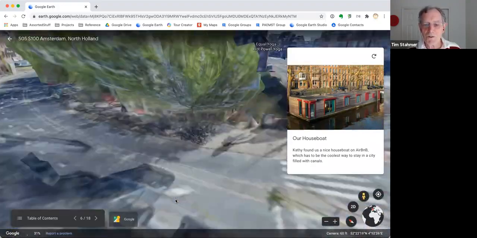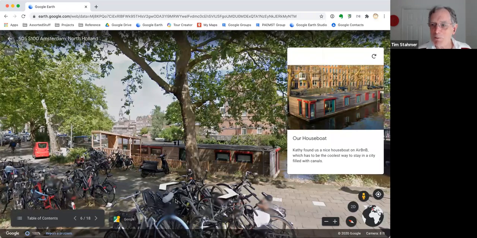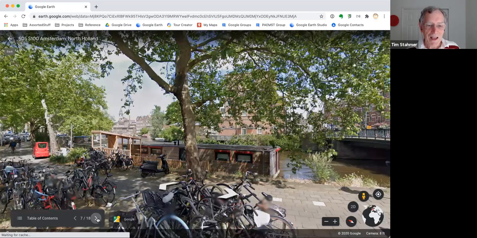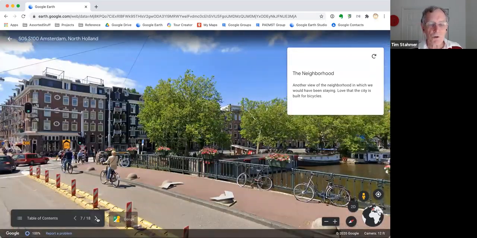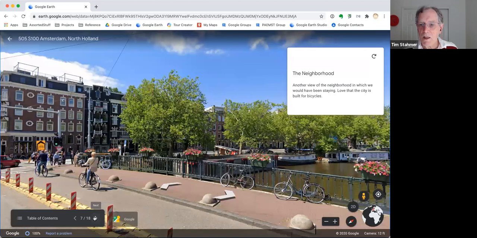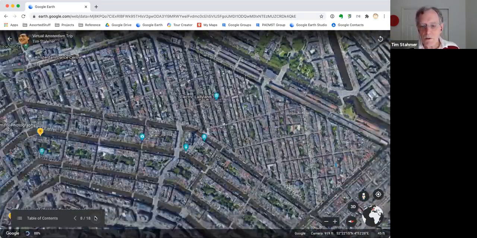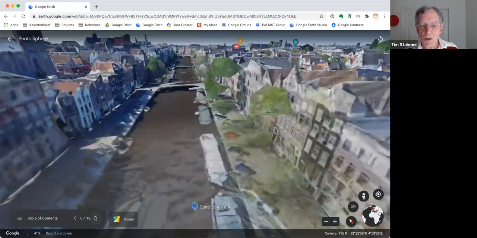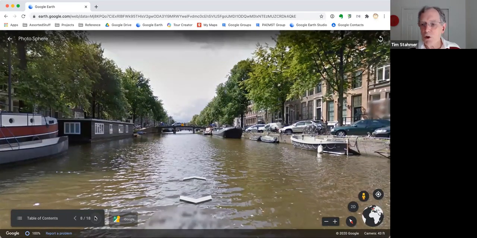Oh yeah, we were going to stay on a houseboat found on Airbnb. So might as well find where it is and do the picture of it. And then you can get several Street View sorts of pictures from there. Again, look around and see what the area looks like. In this case, I didn't put a picture in this, so it's just text in the information box there. And in this particular view, Street View from the river, there's no text box, no information box. I just left it out. So I didn't put anything in there. And so no box is shown when there's nothing there.